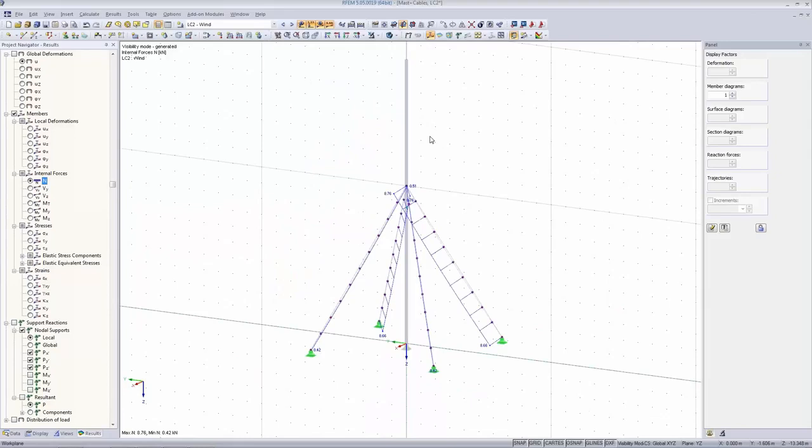So that's me done with all the examples. I think, yeah, that's all. So you have seen 4 different membrane examples, which did show you the 2 different calculation methods. I did show you 1 cable example. So I think you've got a good overview about what's all possible with RF-FORM. And you can test the software to try it all yourself. So you have the possibility to download a trial version which is free and which is a full version. And it's a trial license which is valid over 30 days. So you can try all this, what I did today.